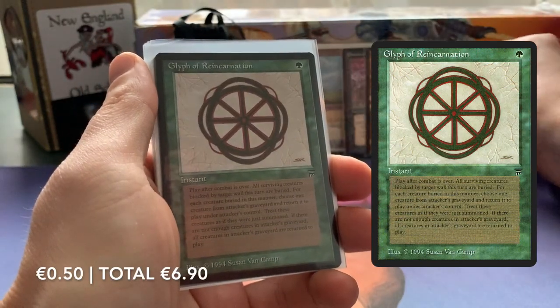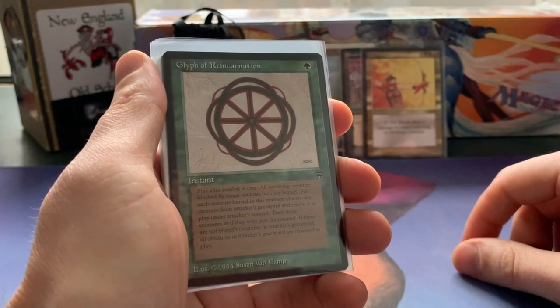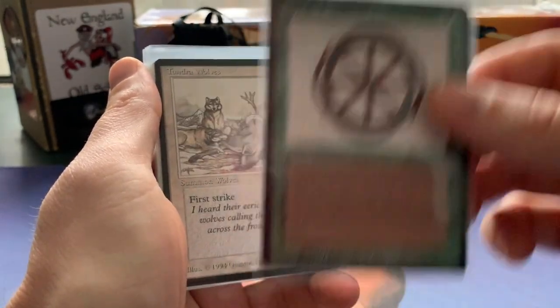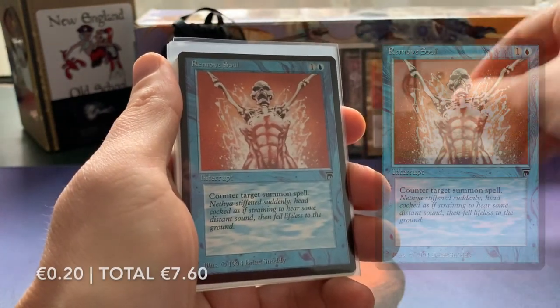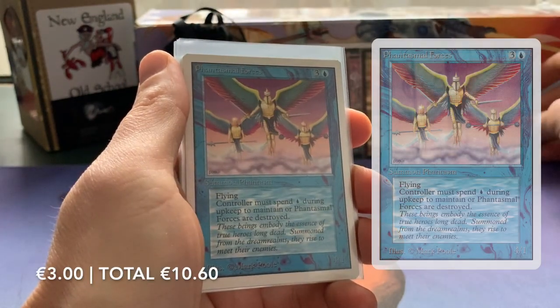We've got a glyph. Glyph of reincarnation. Oh, these are just so funny. And no, I'm not going to read this whole book to you guys. Just look up the card. It's something with wolves. It's not great. And we've got a Tenderwolves. We've got a Remove Soul. We've got a Phantasmal Forces.